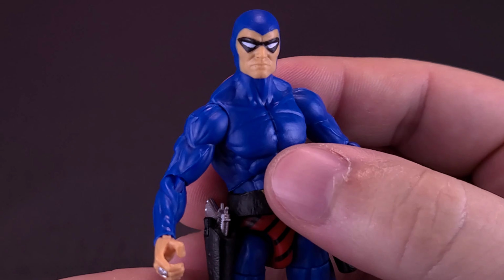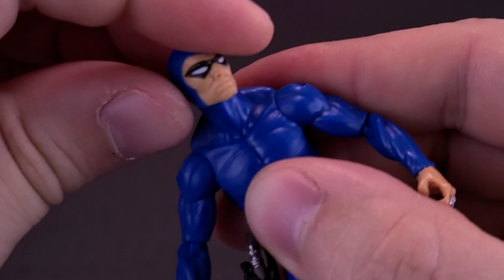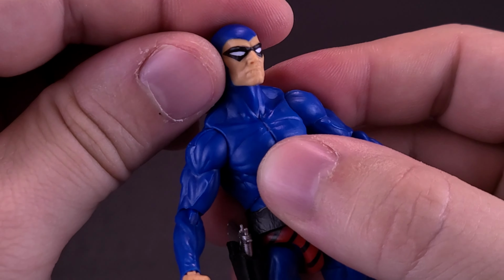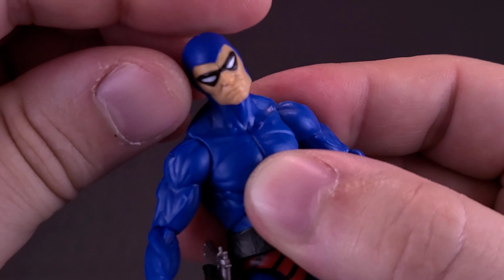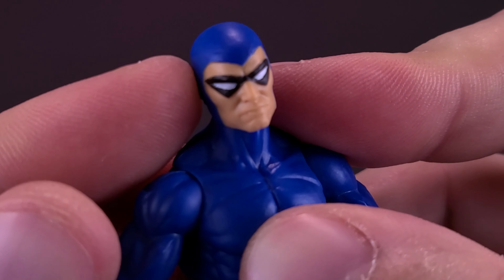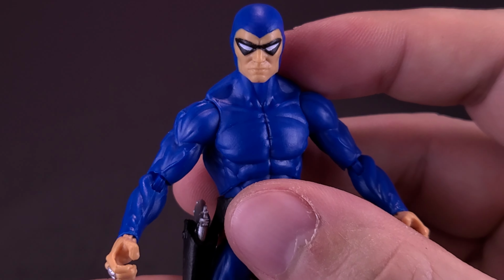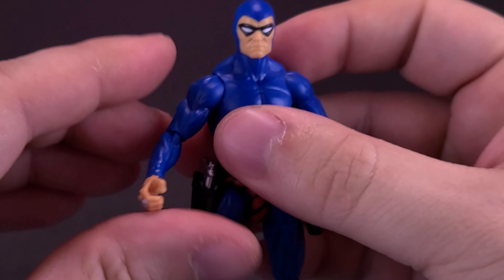All right. For the articulation, still thinking about the blizzard test. For the articulation on the Phantom, his head rotates all the way around. Oh, if only I could have been a fly on the wall there. Head looks down, the head looks up, and yeah, you can rock it also back and forth as well. Still a nice head sculpt on this one, just as good as the one we looked at before, using the same mold as before. Still, I think it would have been nice to have a more grimaced face, just so that this one was even further different from the purple one we looked at before, but no complaints at all with the head sculpt. Really happy how this one turned out.